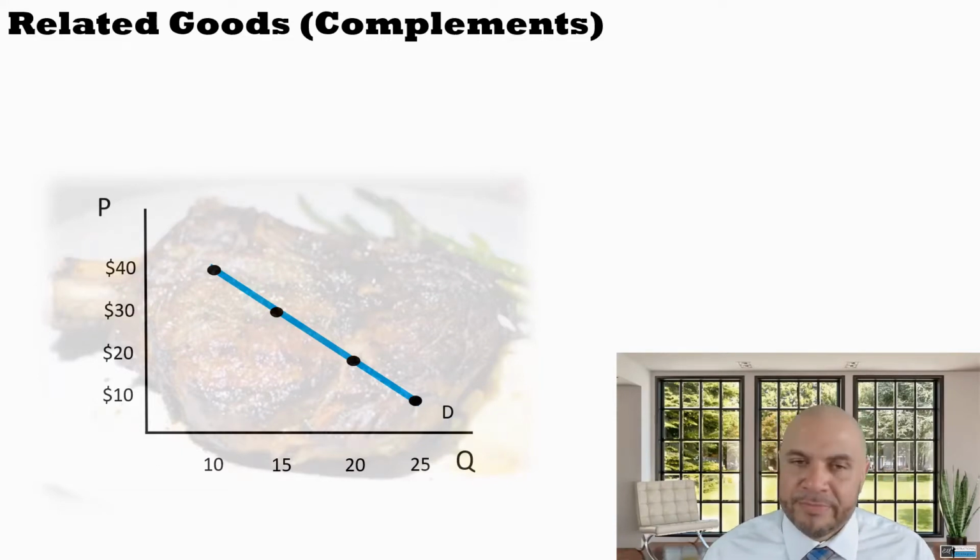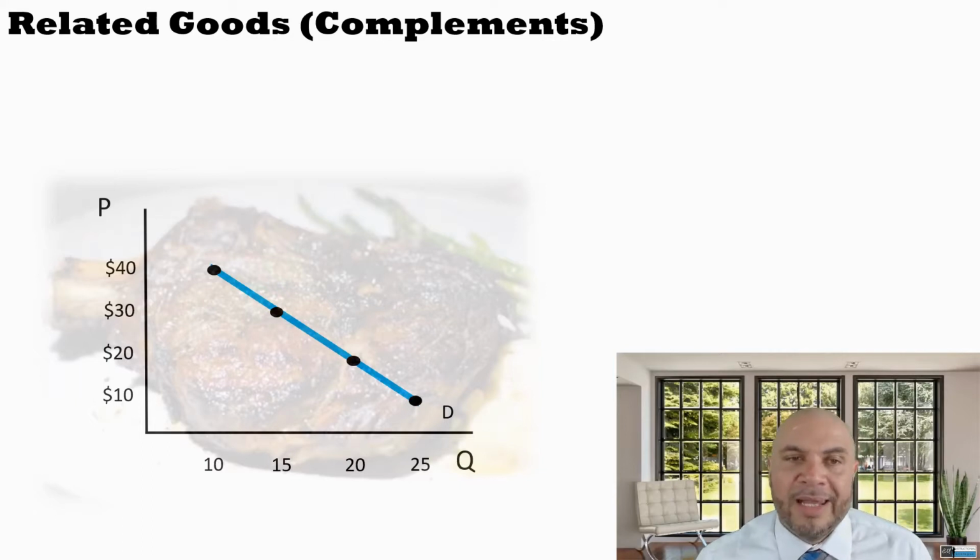Yeah, you got it. The next thing, substitutes. Substitutes is the other element of related goods. A substitute good is a good that takes the place of another good. So if you have a picnic, you are going to put meat on the grill. You have a few options. Suppose you want hot dogs. Hot dogs are kind of pricey. What can you buy instead? You can buy hamburgers. So therefore, those are substitute goods.